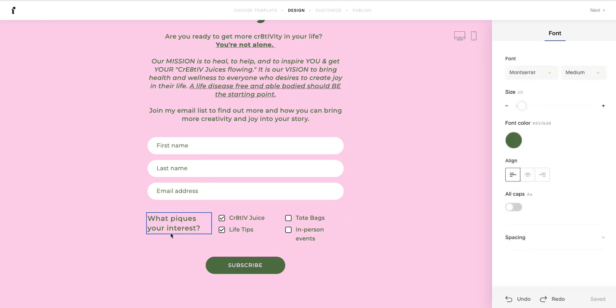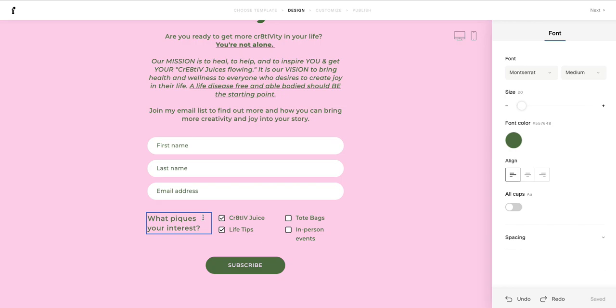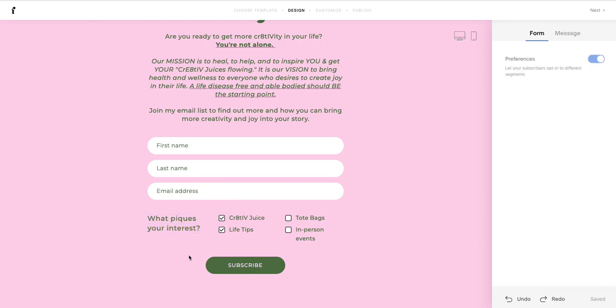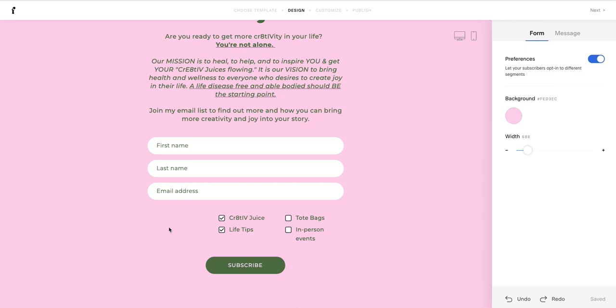And then down here we have what piques your interest. Again, you can totally delete this if you want. It was on the template, but I thought it would work well for you as well. So if you double click in it, you'll see this bold, italic, underline, strike through, numbered list, and bullet list pop up. If you did want to delete it, you just simply delete the button. And then I just hit Command Z to bring it back.